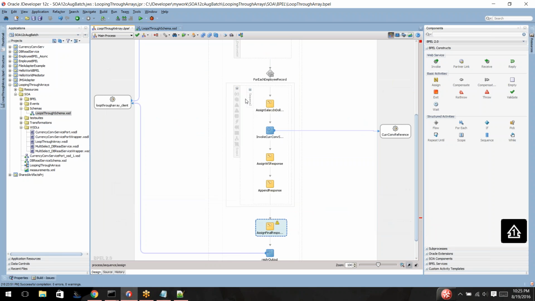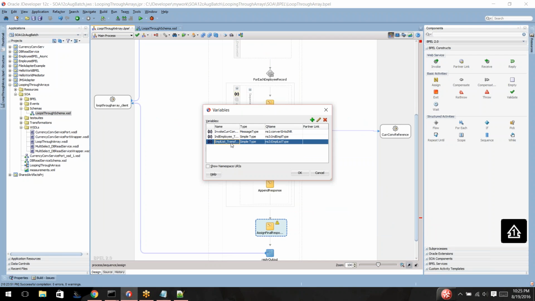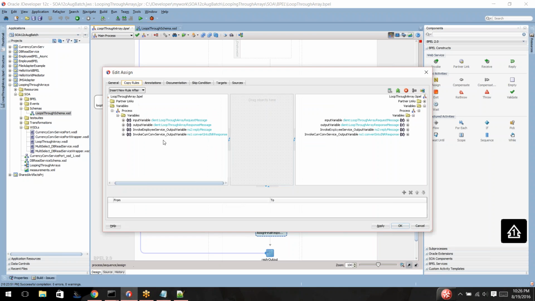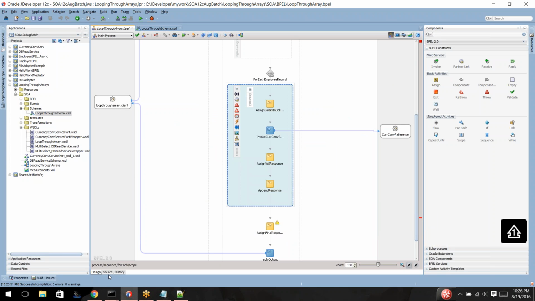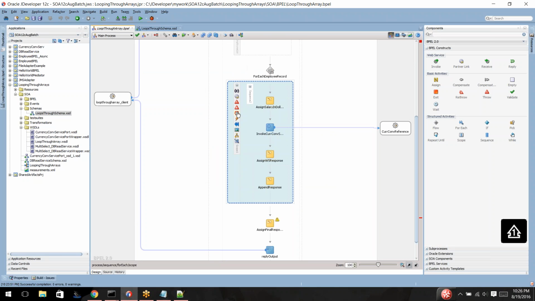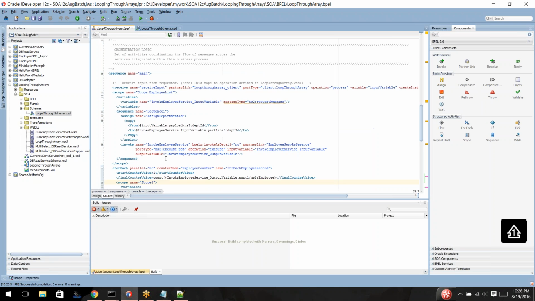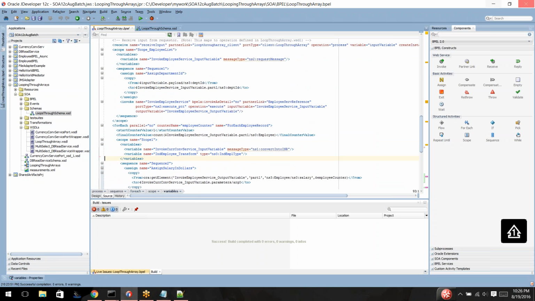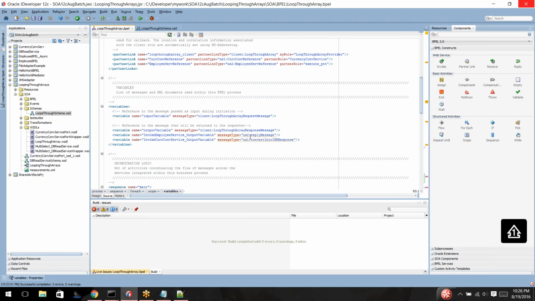Did I make it a local variable? I want to make it a global variable. So let's do it. See, I defined this employee list as a local variable, right? That's why I'm not able to see it here. So I want to convert it into a global variable. What you can do is delete it here and then put it in the global scope, or instead you can just go into the source, you know where it is, cut it from there and then paste it in the initial.